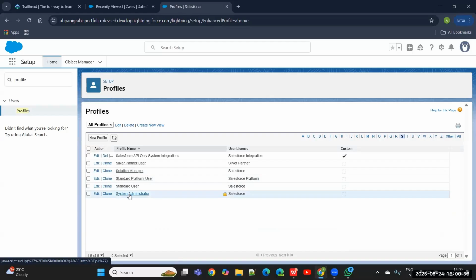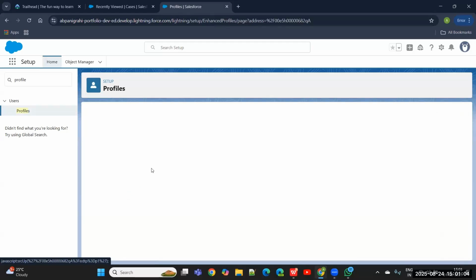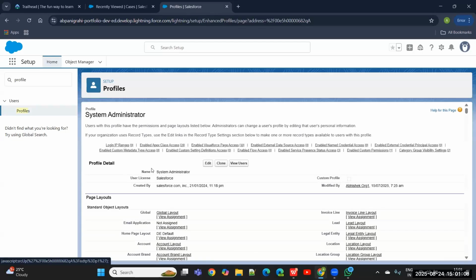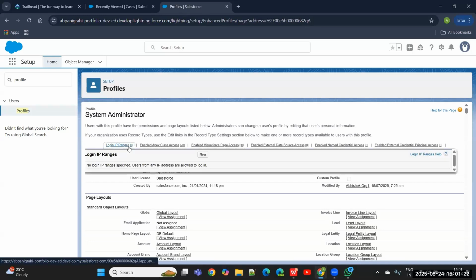I have worked on many Salesforce implementation projects, but none of them used this IP address restriction. But in order to make your platform very secure, you can use this. You can have a look at login IP address. If you set up an IP address here, then only from that IP address can you access the Salesforce system.